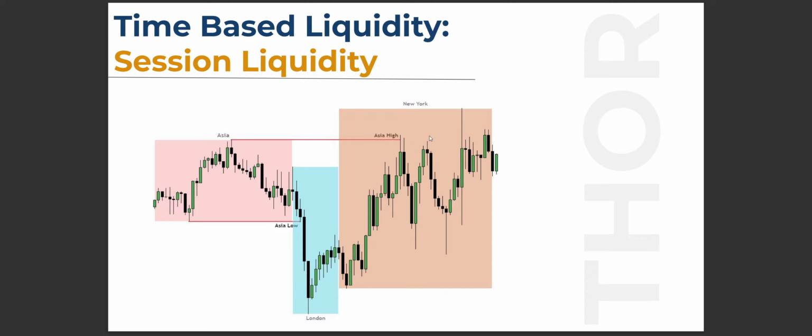So let's say you are more focused on the New York session, and you know that we are in a range-bound market. You wouldn't be targeting weekly highs or all-time highs or whatever the case is. You would be more conservative with your partials and your targets. So in terms of anticipating the range, it comes in really handy, and I would definitely be mindful of session liquidity. If you don't know how to anticipate ranges, this is one way to do it.